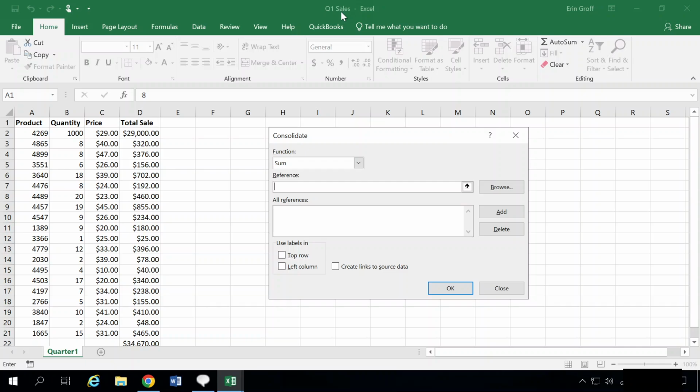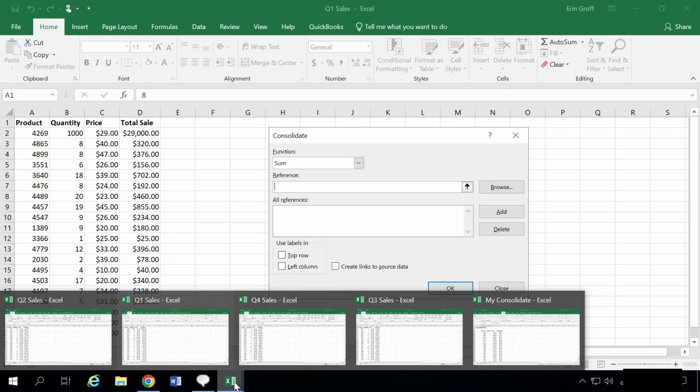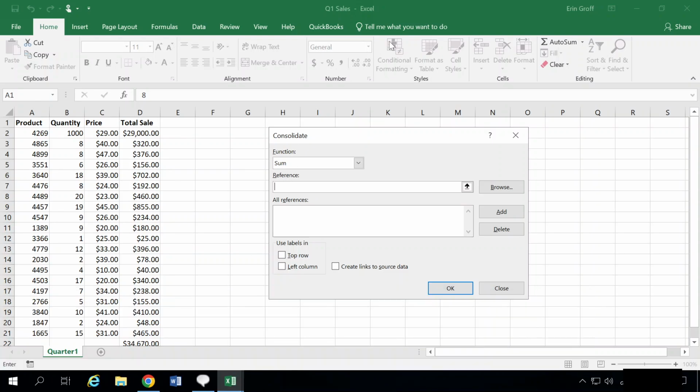For instance, in step 3E, it tells you to use the switch windows command, and I have had an issue with that in the past where I switch the window to the Q1 sales, but it doesn't bring me to the correct workbook. So always double check with that. I prefer to use my taskbar to switch workbooks, but if you want to use that switch windows command from the view tab on your ribbon, just double check that it is taking you to the correct workbook.